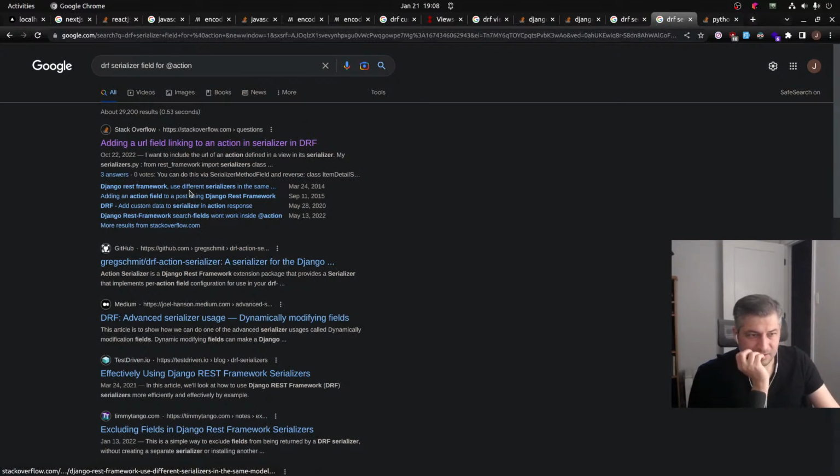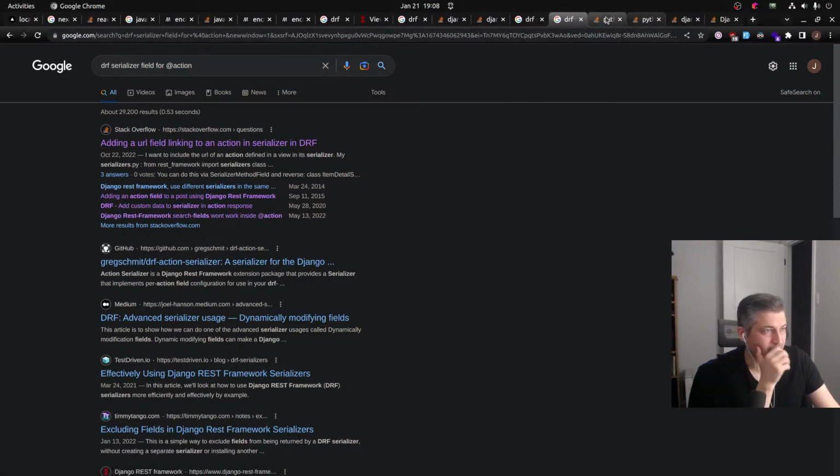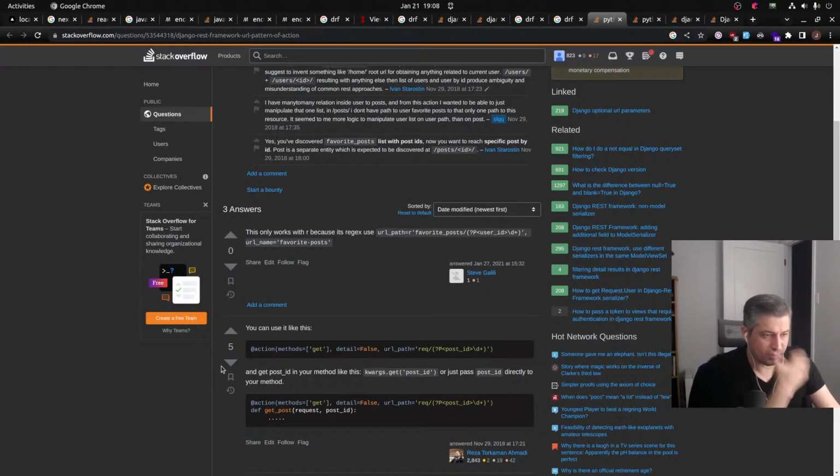Adding an action field to a post user, add custom data to serializer action response. I hate all this. I'm pretty sure some other people had this. So this URL path is the one that's gonna do it. I don't understand.